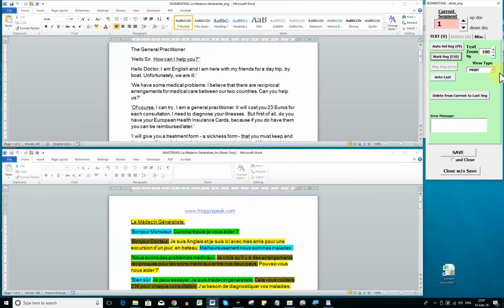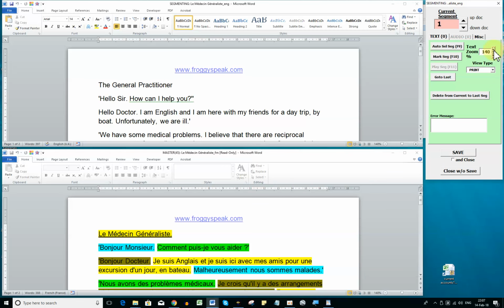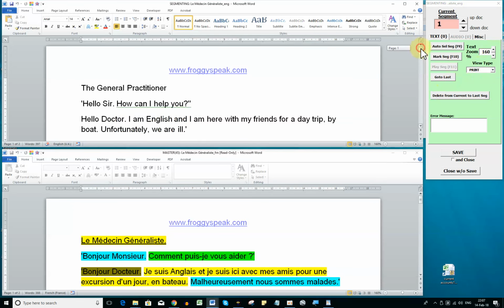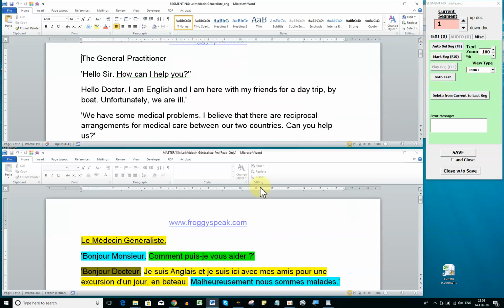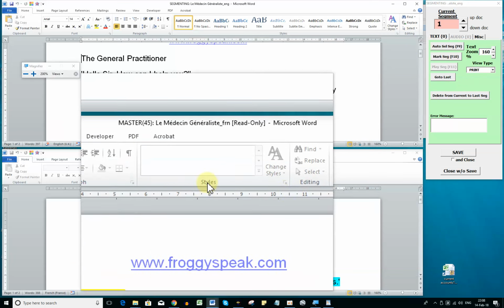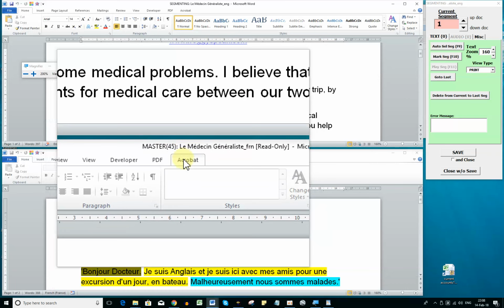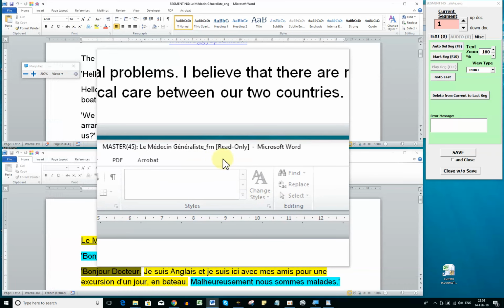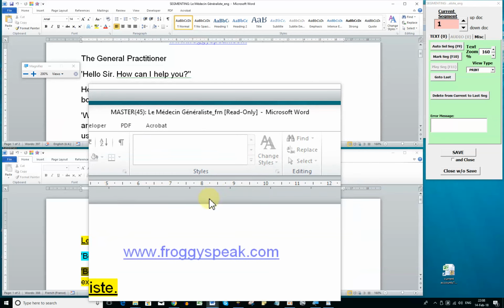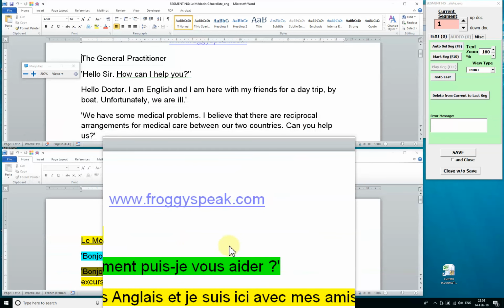Now we get two up, I'll just make the text a little bit bigger. The document at the bottom is the master, the French one, and it's read only. We've segmented that one, we saw that in part 2.